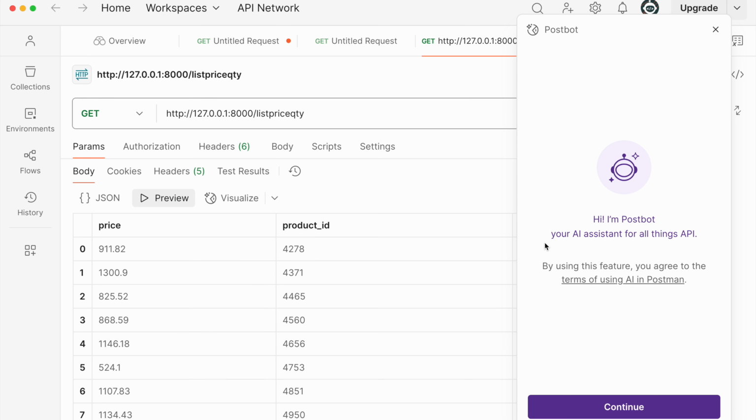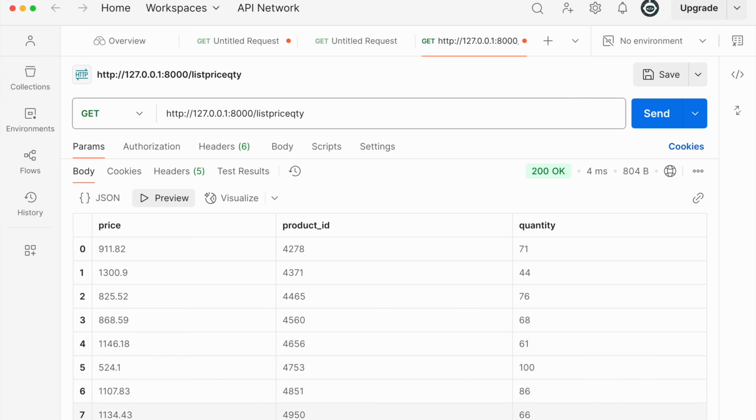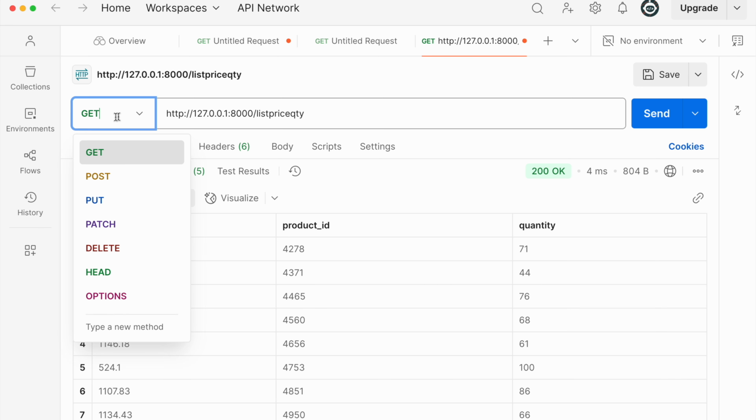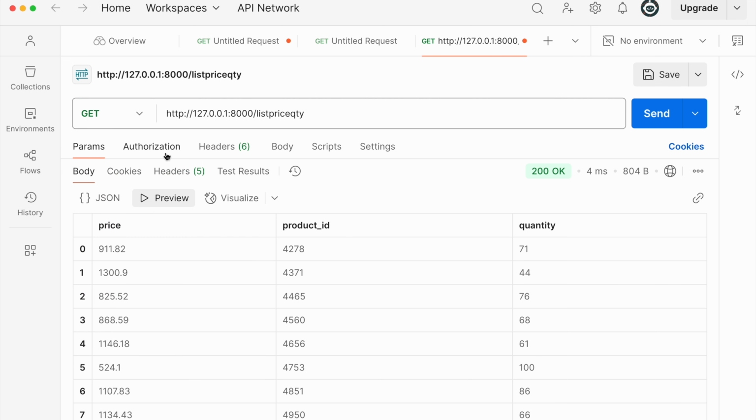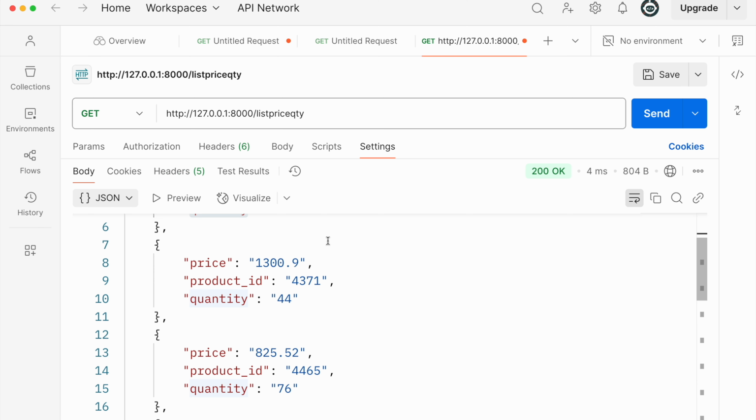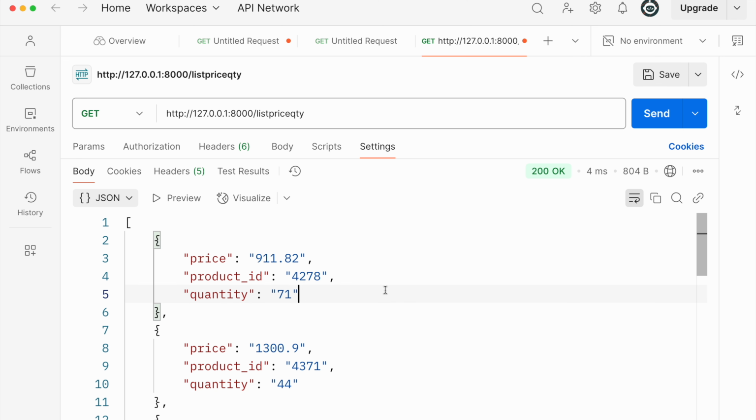Now to use this feature, I'll have to agree to certain terms and conditions. Let's not do that. But anyway, these are the additional things. Of course, as we go further in our course, we'll use the other methods also, like get, post, put, etc. And there are other settings also, like authorization, headers, body, script settings, which we'll see later on in our hands-on. So that's why we'll be using Postman the most, wherein we get so much of information, or we can do so much of things, or we can play around with the APIs with multiple other options and features as well.